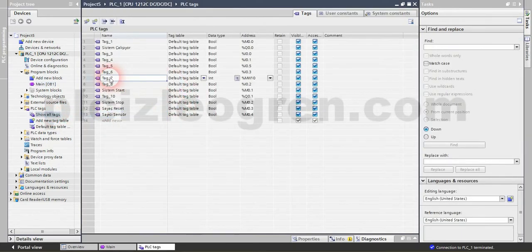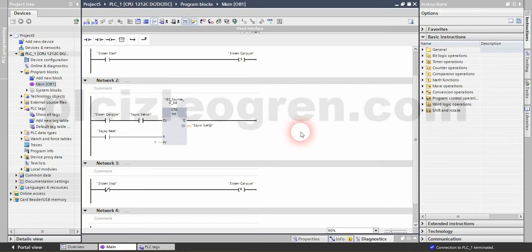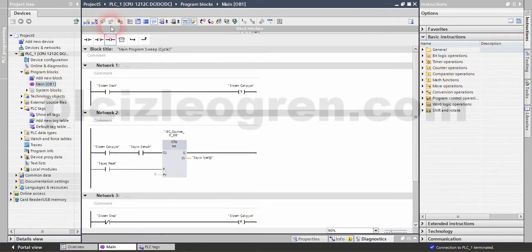For example, I can say show all tags and call this one, yes, this one here, counter value. Now I have come here again, like this. I wrote the value of the counter here. Let me do another thing. These are the settings. There is not a problem here.